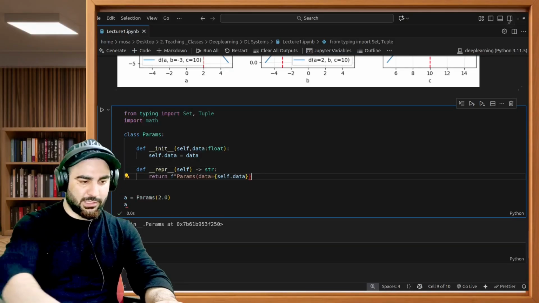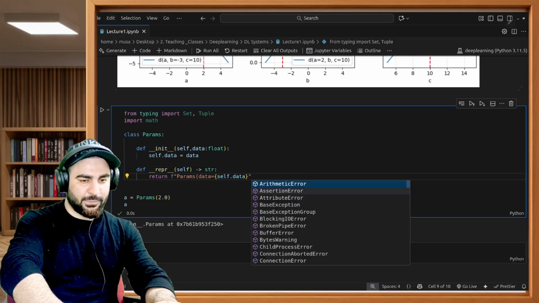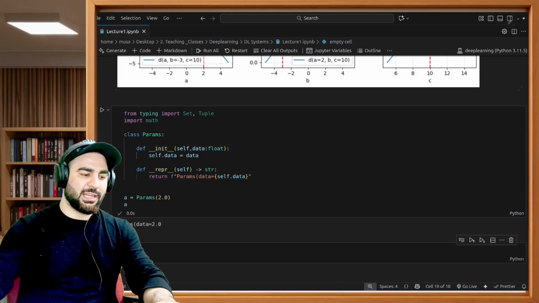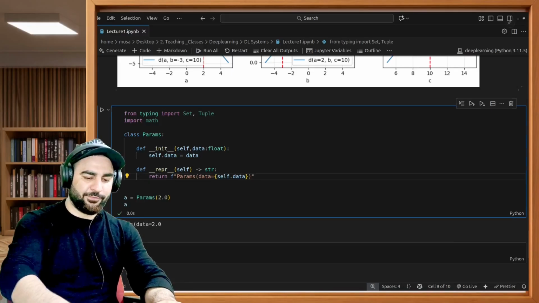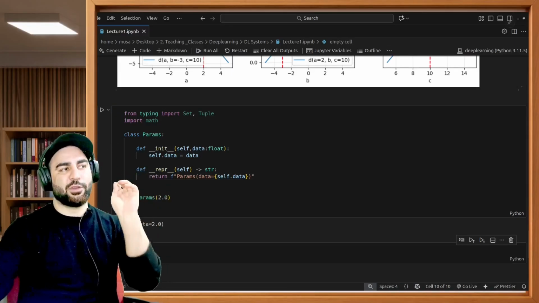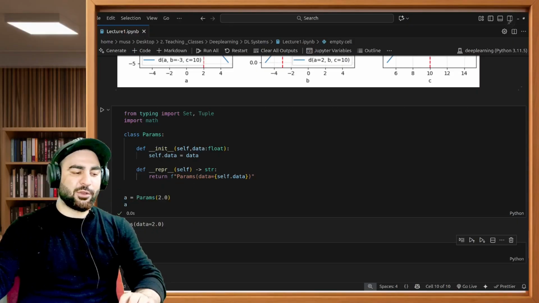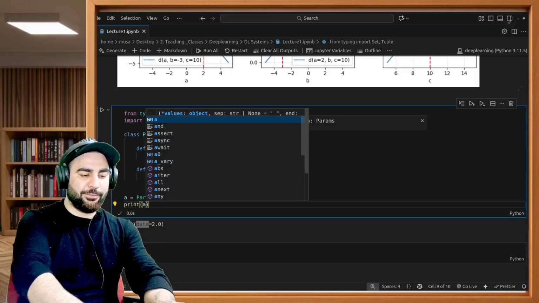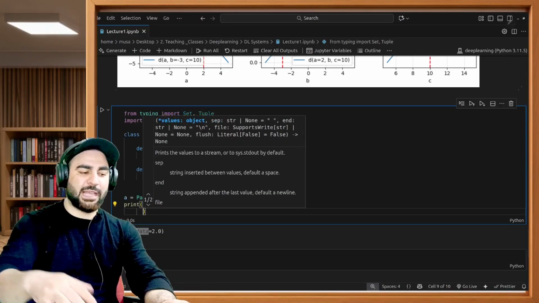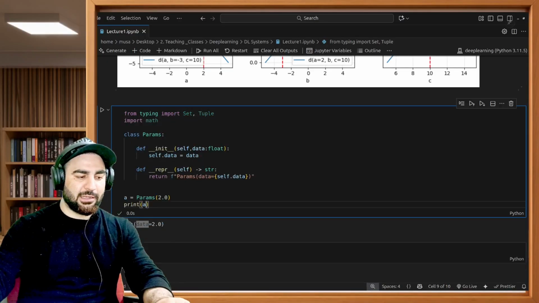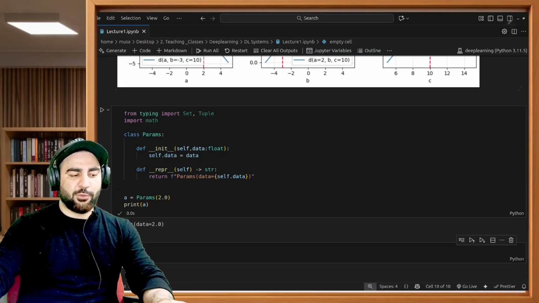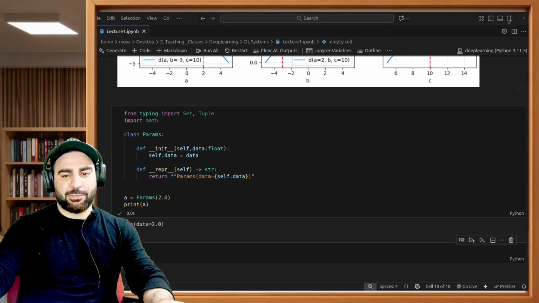Is this right? I'm returning this. So now you will see it is showing Params of data. Let me close this brace over here. If you see a tensor, when you print a tensor, something like this happens. So if I now write print of a, you can see this. This method is actually giving you access to the values. Now I am saying, give me this value in this format. That's why I'm using this method.